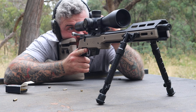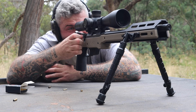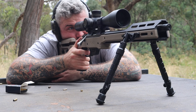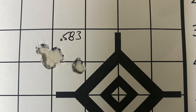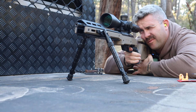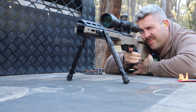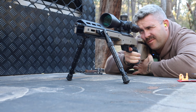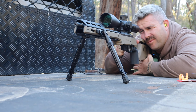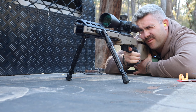I shot 10 rounds at a plate to foul it up, then shot a couple of groups — one was 0.8-something and one was 0.6-something. Then I shot the normal test of five five-round groups. From worst to best: 0.616, 0.583, 0.525, 0.525, and 0.326, giving an average of 0.515. Previously, with just the stock modifications — the Tikka vertical grip and removing the barrel channel piece — we averaged 0.462. So we've lost about 23% accuracy, but we've changed the major component being the ammunition. I'm not too concerned. That 0.515 is now our new baseline.